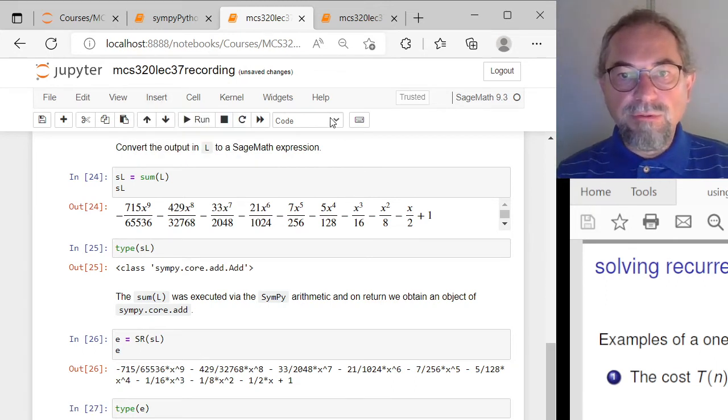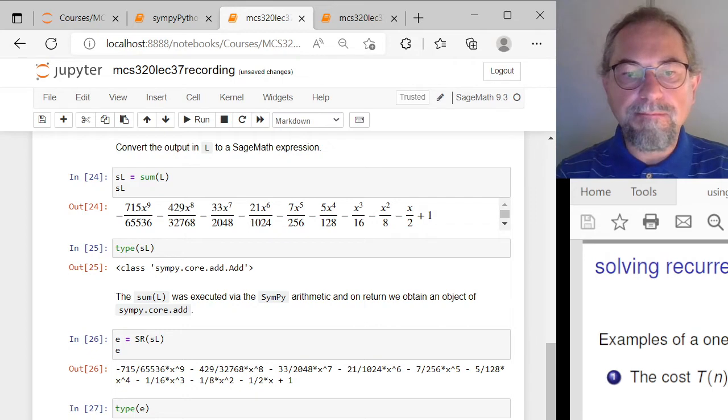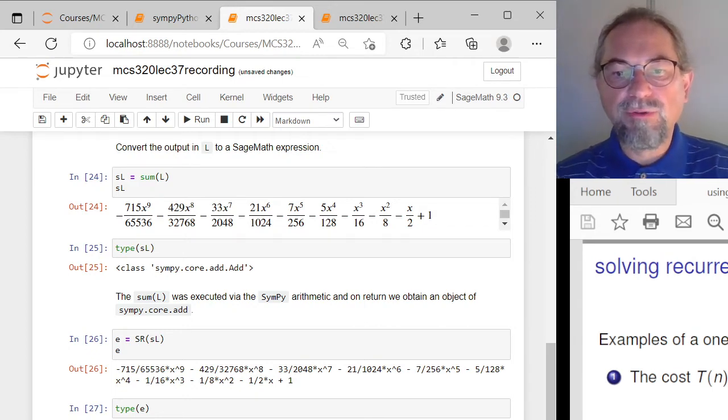So what did we do? We converted the SymPy object into a SageMath expression via the explicit cast, via the cast into the symbolic ring via the SR.